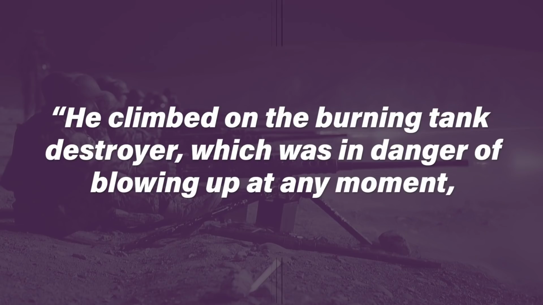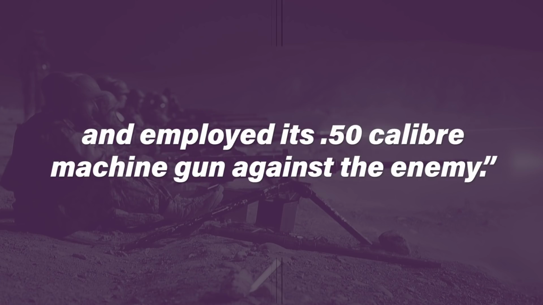Murphy ordered his men to fall back to defensive positions in the nearby woods while he covered their withdrawal and called down artillery to slow the German advance. German fire hit an American tank destroyer nearby and set it on fire. Witnesses later recalled, he climbed on the burning tank destroyer, which was in danger of blowing up at any moment, and employed its .50 caliber machine gun against the enemy.